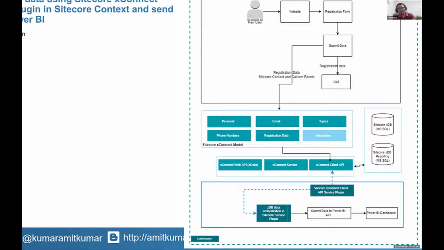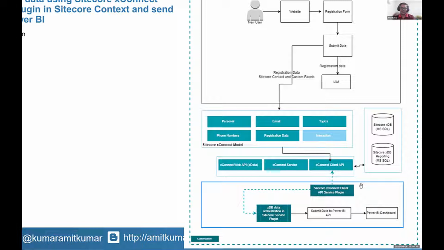When you make an add contact, it will push the data to the xDB, and it will generate an event for your xConnect service plugin pipeline. There you can catch it and push to any data table or any storage where you want to store the data. Then when you set the facets, there also you will get your contact ID plus whatever facets you are trying to set. All that data you will be able to get in the pipeline.